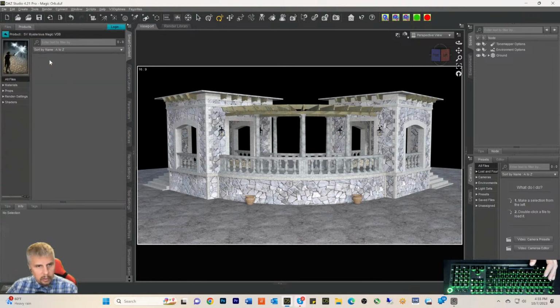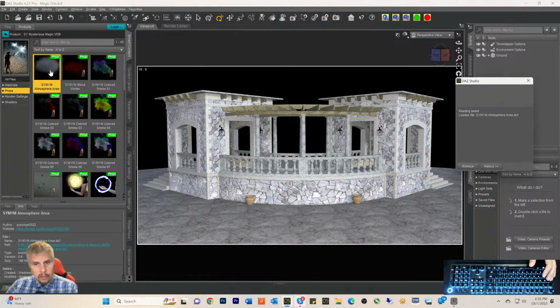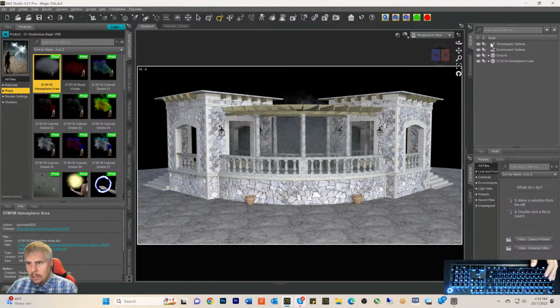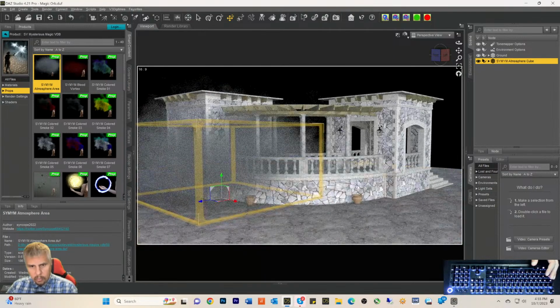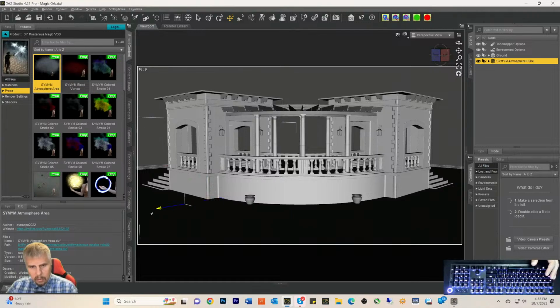Here it is, this mysterious product. Okay, SY Mysterious Magic VDB product. Now let's put one of these in, and then we'll bring it ahead here like this. Oh, that moves so nicely through here.